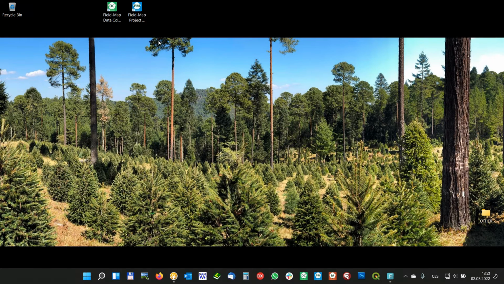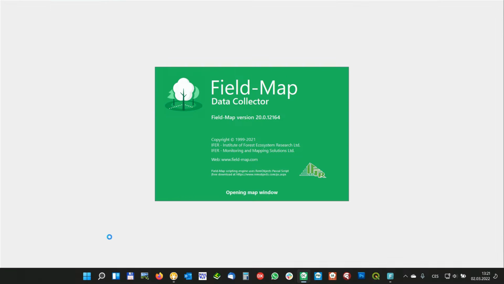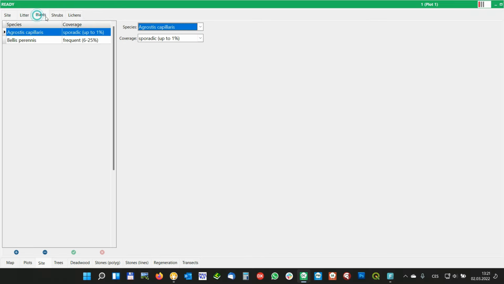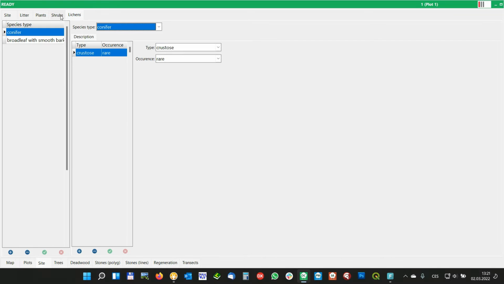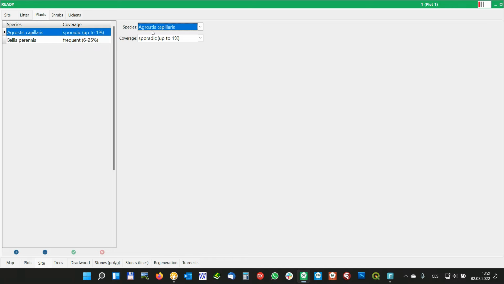If we open the data collector with the traditional display, it is displayed in tabs. If I go to site, you see that all these layers are available here for filling. The disadvantage of this approach is that you have to click on the tab to see the data.